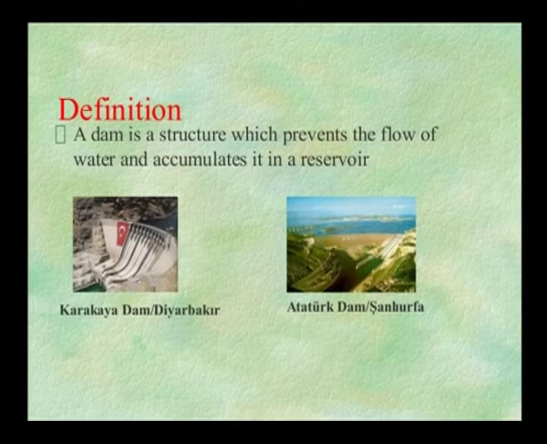A dam is a structure which prevents the flow of water and accumulates it in a reservoir. So, these are two typical dams that you would see built in our world. These dams are considered to be world property in certain areas, and in certain areas it comes under the jurisdiction of the country, the central government in our country, and not irrespective of the state governments.